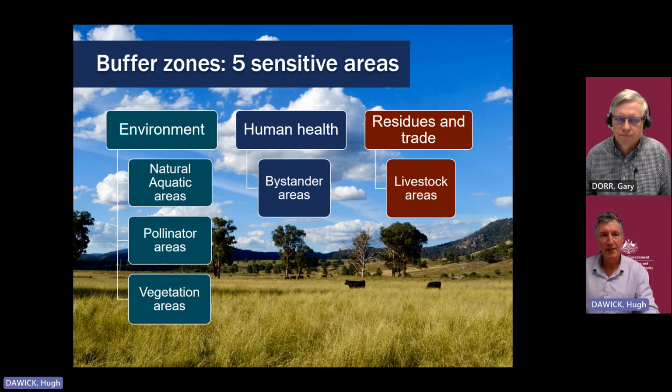We also consider the risk to human health, in particular deposition into areas which we cover with our bystander buffer zone. And also a concern around livestock areas from a residues and trade perspective.